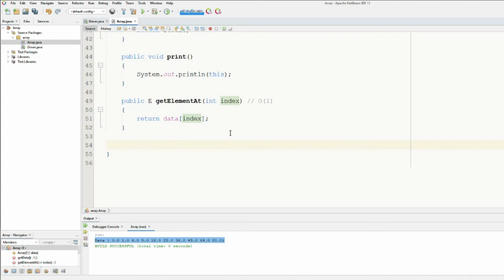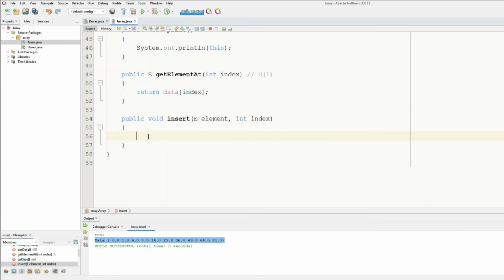If we want to insert elements, so public void insert or delete. Okay, so let's say insert some data at an index. Okay, so how to do that? So the data is of type E. So let's say E element, right? So this is the element we need to insert at an index, right? This is what we want to do. This is a difficult function and it takes some time. The complexity of this is actually big O of n, right?